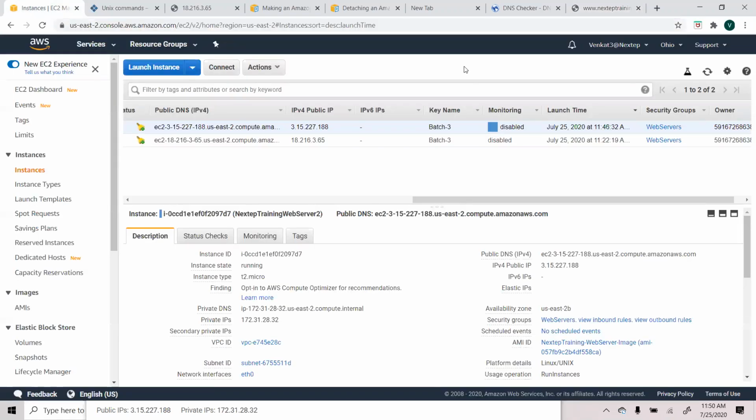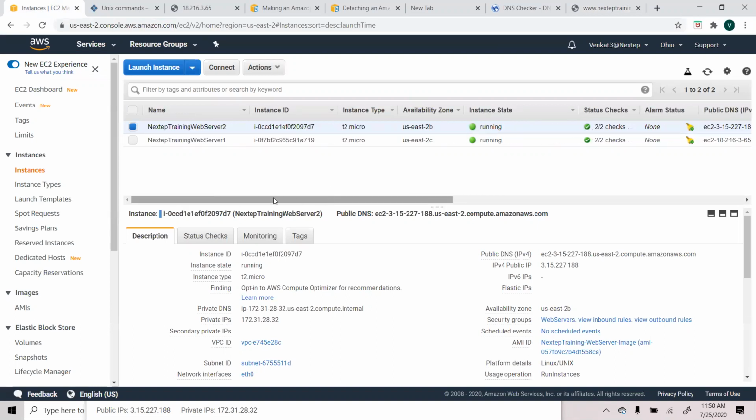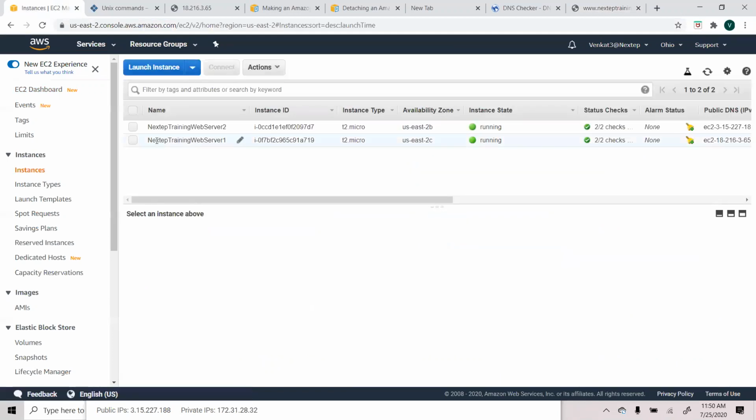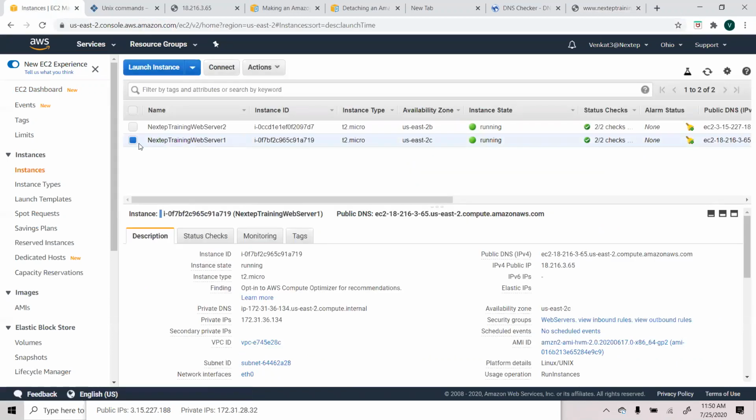Venkat, I missed one thing. Did you use the image you created before? Yes. So what I did is, this was the scenario. We had this web server 1. This one we worked hard on. We went and refined our web server, refined the code and everything. We got everything picture perfect.